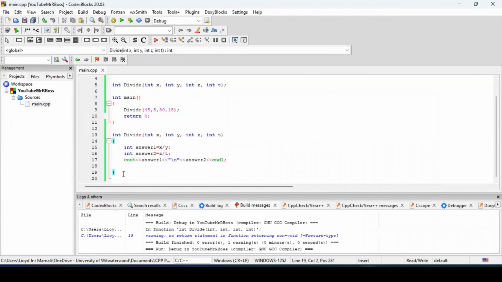The takeaway from this video is that you're not limited in the number of parameters that you can include in your function. You can include as many parameters as you want, as long as you remember to include the values for those specific parameters. That would be quite fantastic.